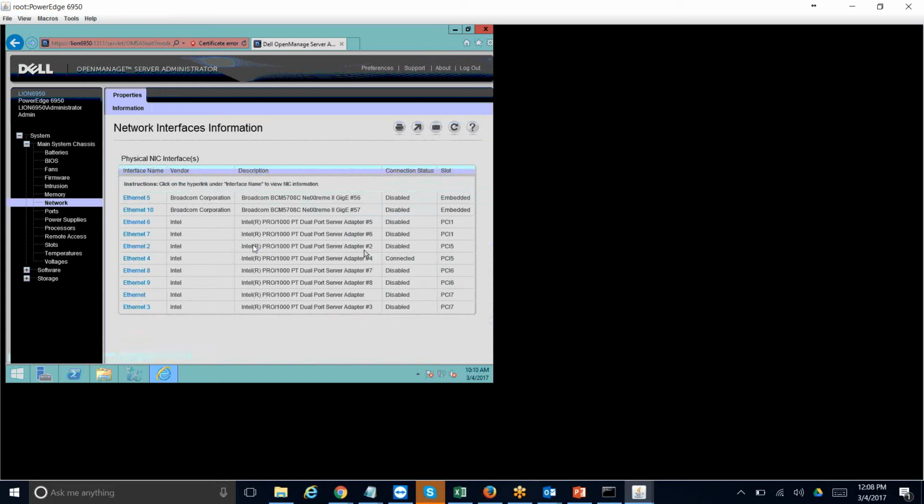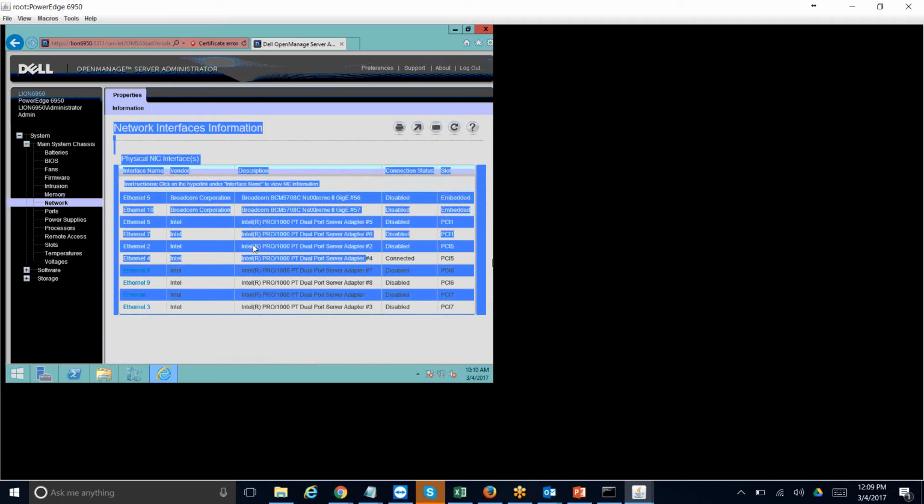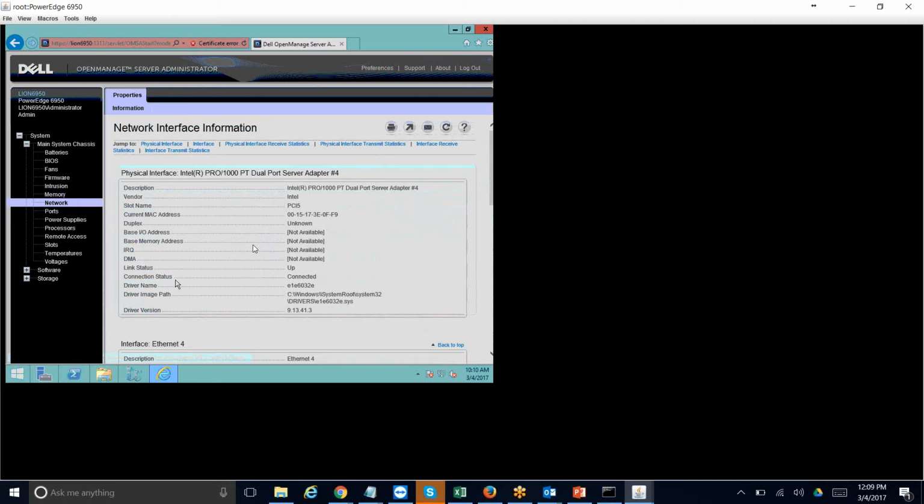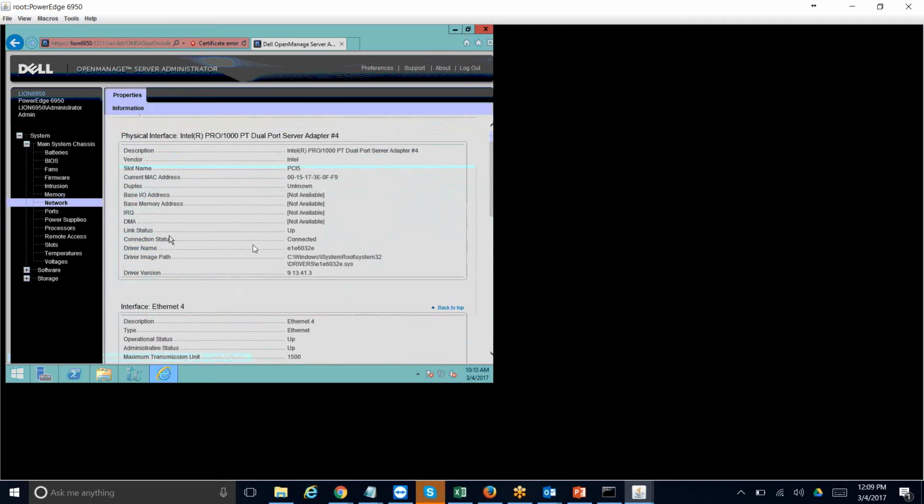In a company, they use multiple Ethernet cables. They do NIC teaming. There are multiple virtualizations which have to be done. I'm not doing it, but this can be used, and in companies they use it. See the MAC address.